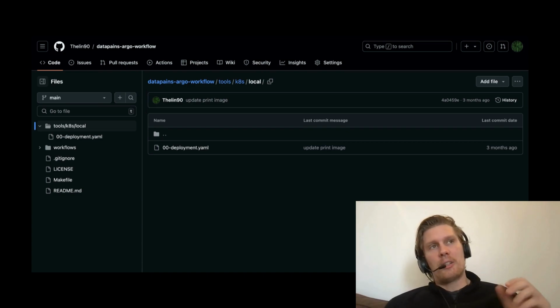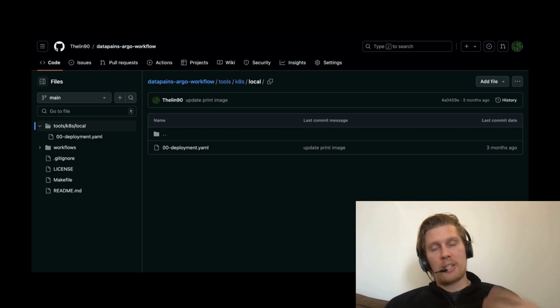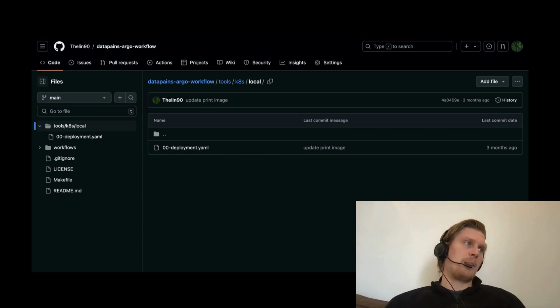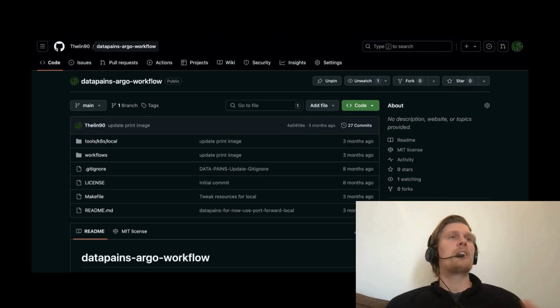I grabbed the deployment. I've then done some modifications to the service account roles to be able to give access to other namespaces, etc. I could not get this working in the official Helm chart of Argo Workflows, but that doesn't mean that we can't use it. So this is just for development purposes, obviously, but it's a good baseline to start with.